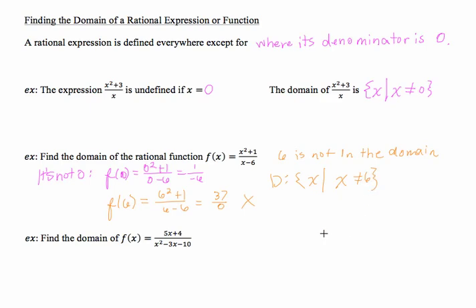Okay, now a more systematic way of going about it that will help us on these more difficult problems, such as the next one, is to instead set the denominator equal to 0. So you take that whole denominator, x minus 6, we set it equal to 0, and we solve. And we get x equals 6. So that's the thing that's not in the domain. So you can also just set the denominator equal to 0 and then solve for x, if you can't just guess it by looking at it like we did in this case.